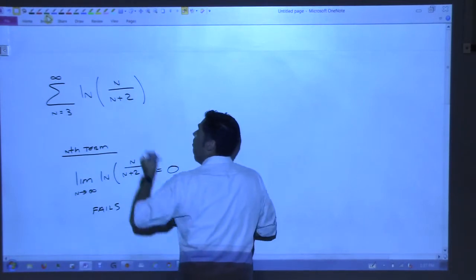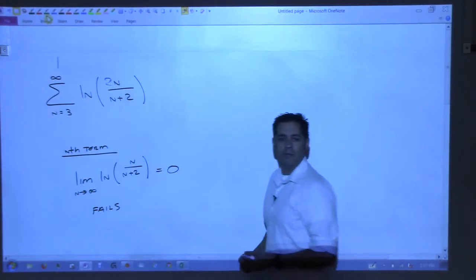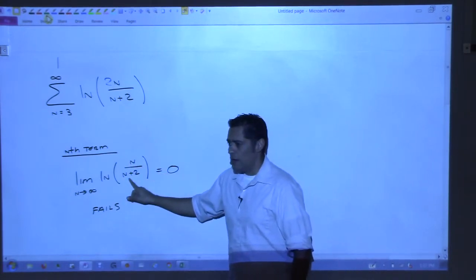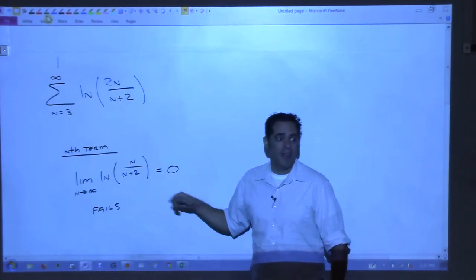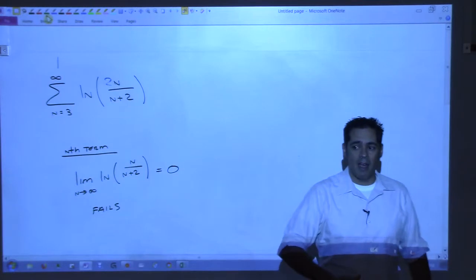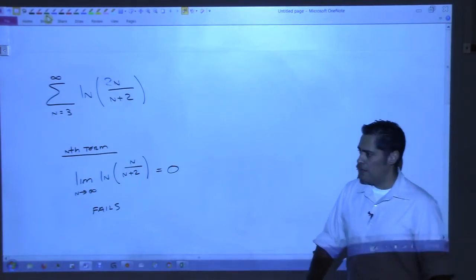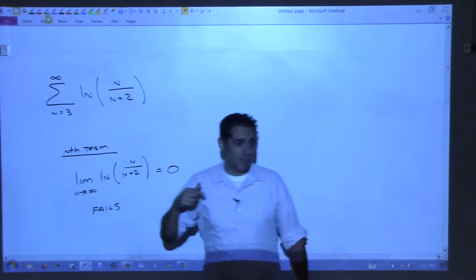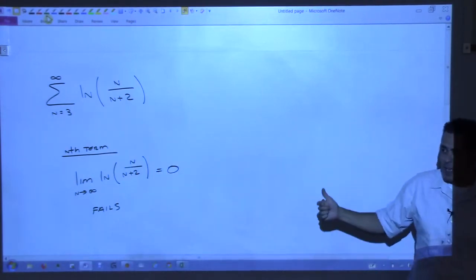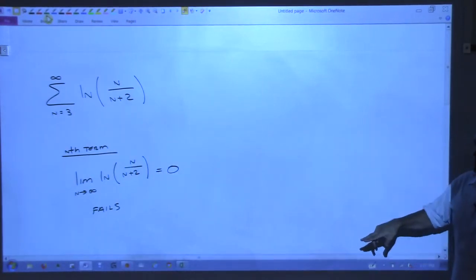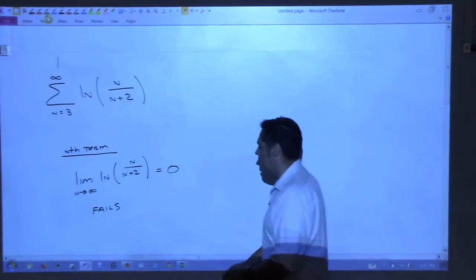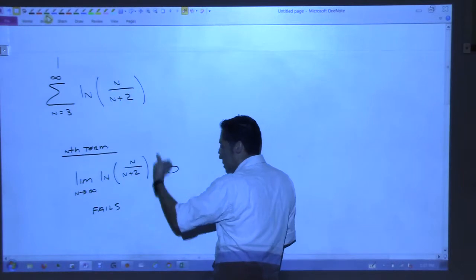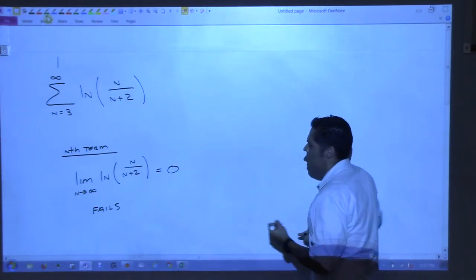Now just think about this. What if this problem would have been 2n right there? Then that would go to 2, right? And natural log of 2 is not 0. And then you would have said diverges. But it wasn't 2. Just want you to see how much time you could save yourself if you run the nth term test quickly. Make sure you're almost saying, I got to have 0 here in order for me to start looking at other things, right? Otherwise, it diverges. So that didn't tell us anything.